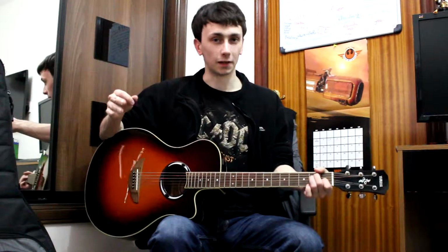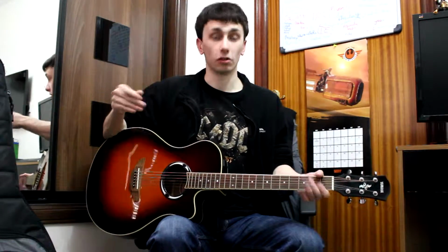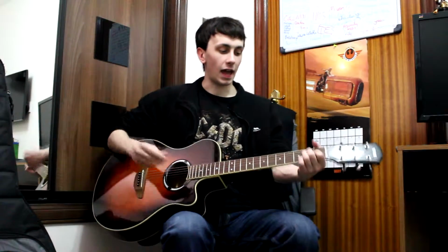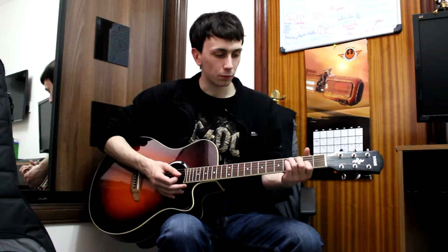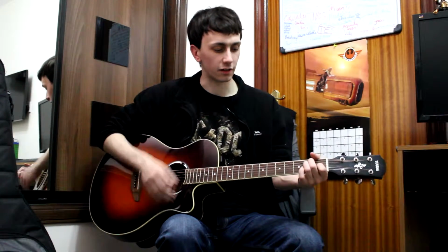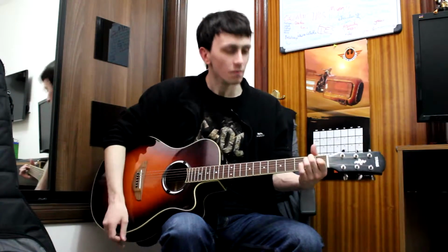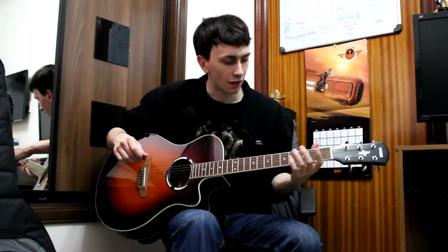What we can do from time to time, when we hit the E chord, this applies for the verse progression as well, which I'll get onto in a minute, is we can play this little fill, which sounds like this. So what we're doing there is I think this is like an F sharp minor 11 chord. I might be wrong, but last time I checked, I think that was the proper name for it.